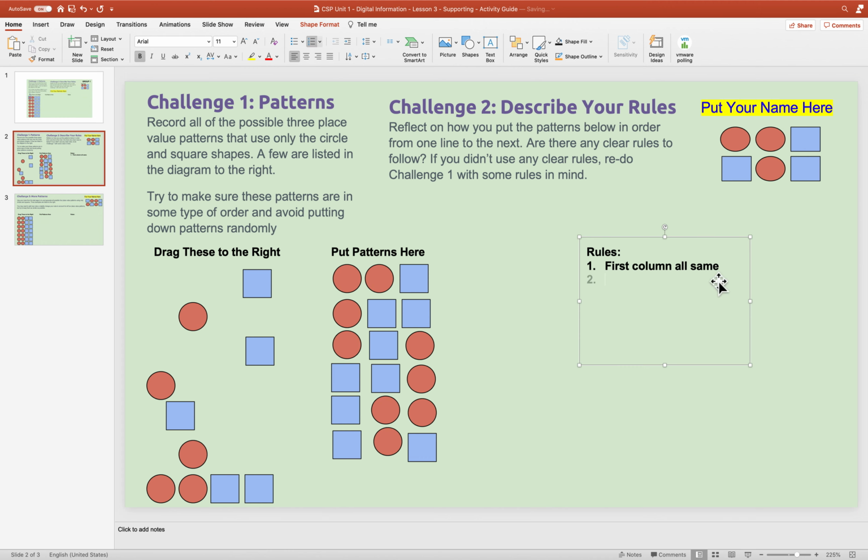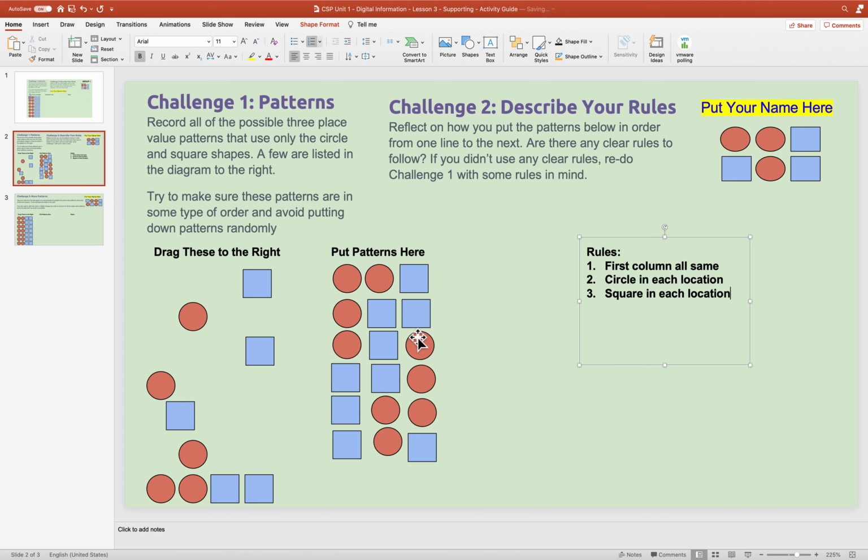Rule number 2, circle in each location. So I'll put a circle there and a circle there, and then we'll say square in each location.